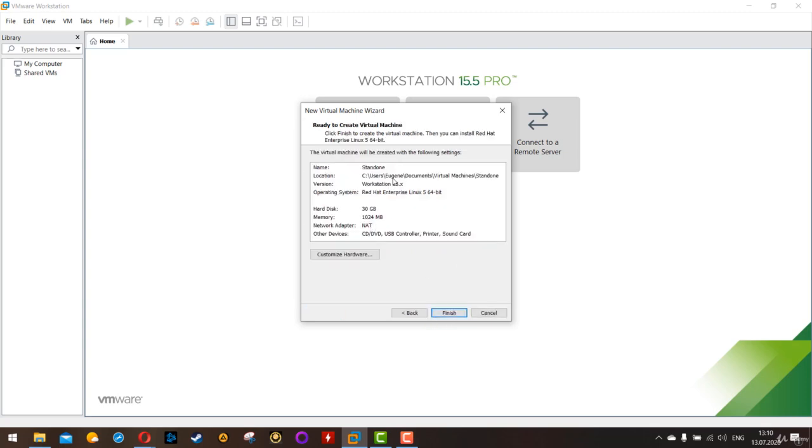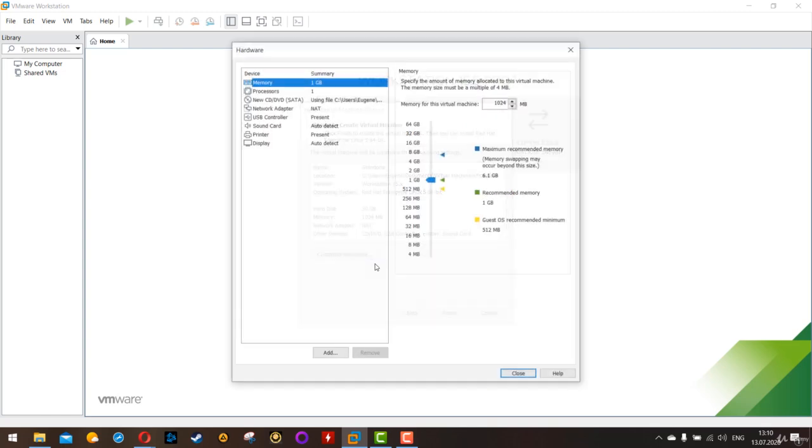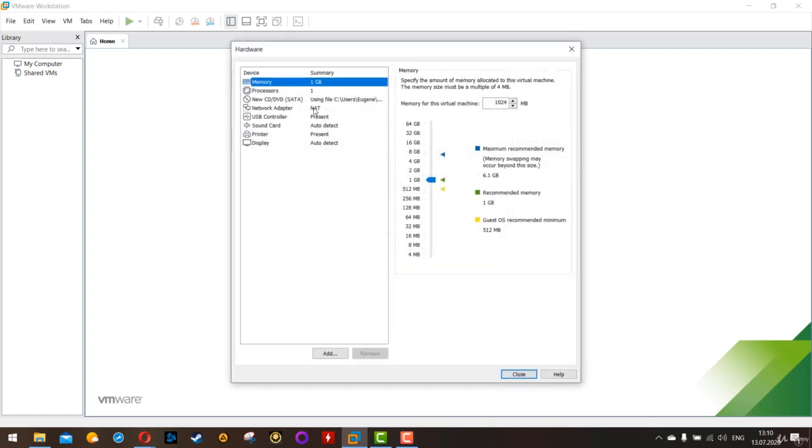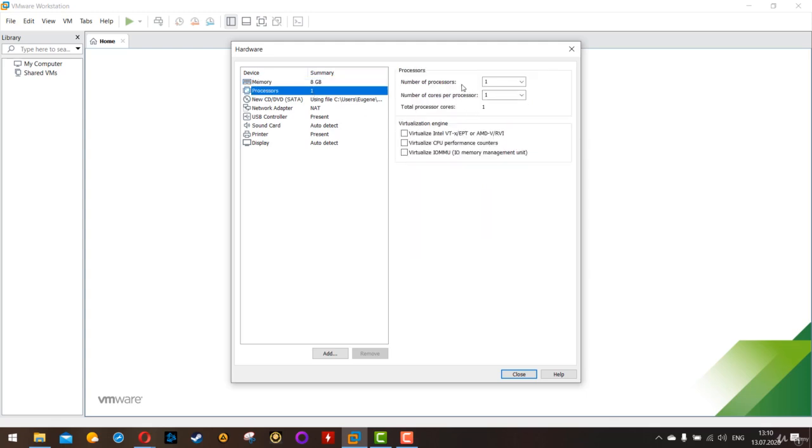Then click next, and over here we can customize our hardware. This is where it gets fun. Okay, first of all, we've checked minimal requirements, and they ask us to have minimum 8 GB of RAM. This is exactly what I'm gonna do. As for the processor, I guess cores will work just fine.